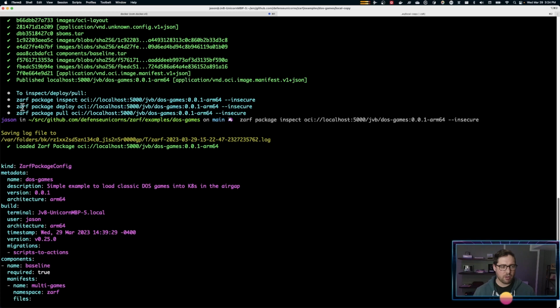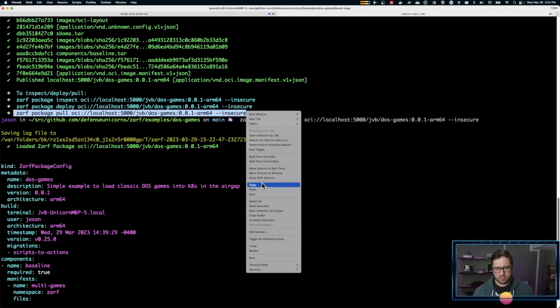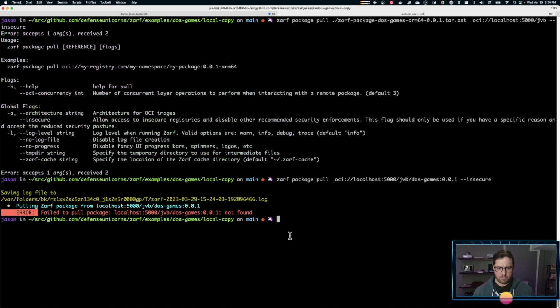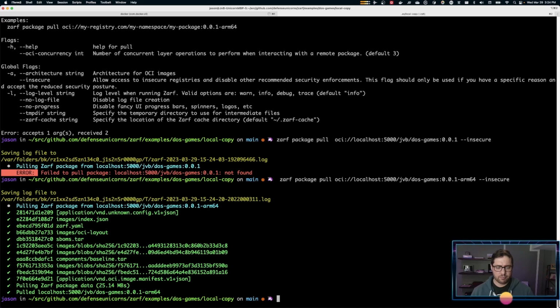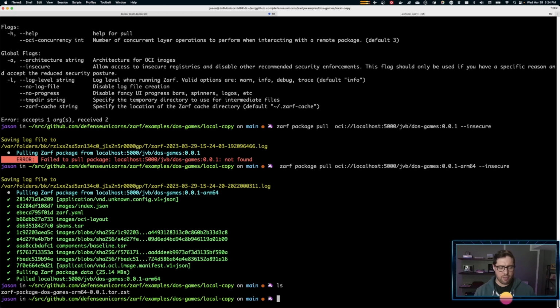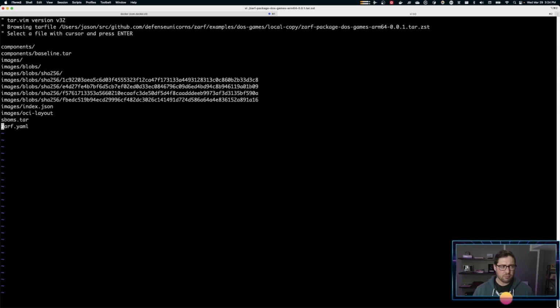Oh, I forgot the architecture. Let's go ahead and do that. All right. And if I do an ls here, I'll have the same package that I started with when I did a package create. If I vi the package, you'll see its components, and this would look just like any other Zarf package.